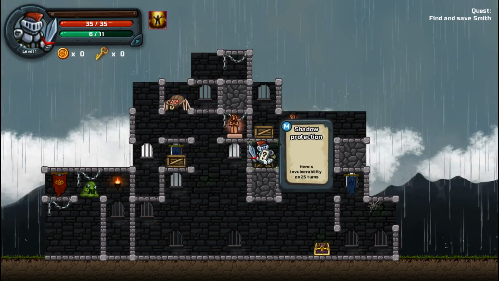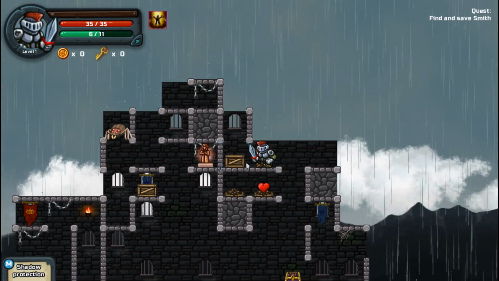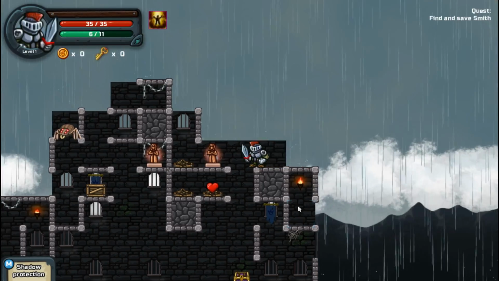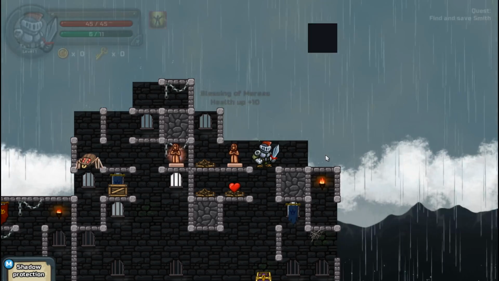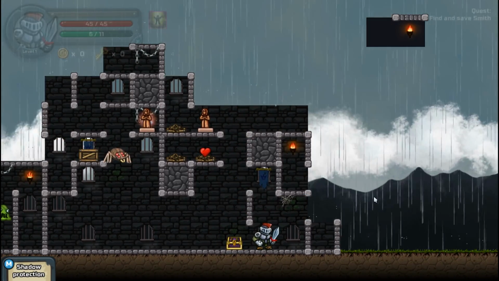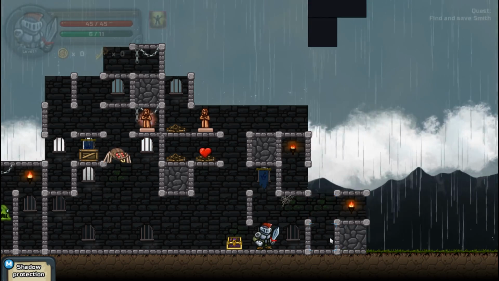Okay, heart, card, shadow protection? What exactly does that? Hero invulnerability 25 turns. That's pretty darn good. We use that when we have a really hard enemy. And let's check out this. Blessing of Mass, health up 10. Okay, we're at 45 health now. Very good, very good. We're gonna need some keys if we want to go any further.